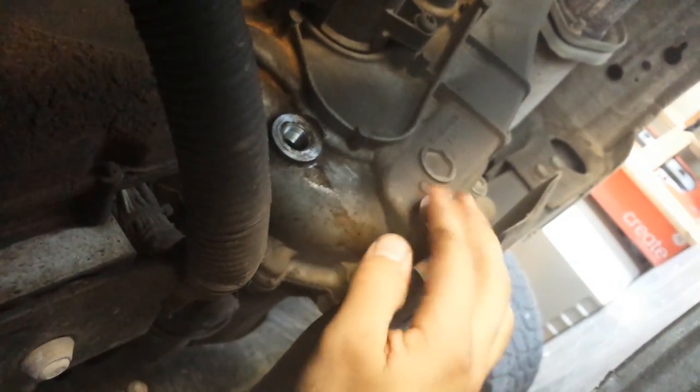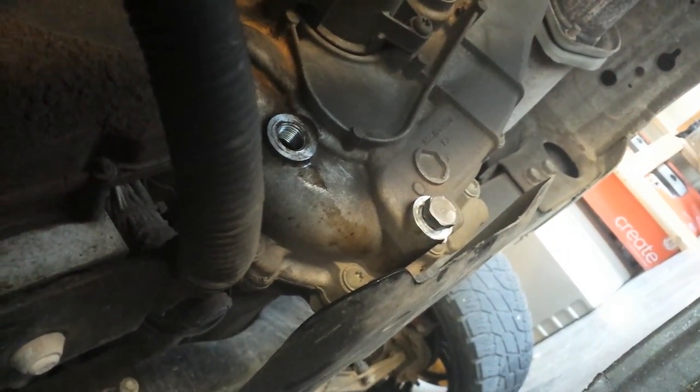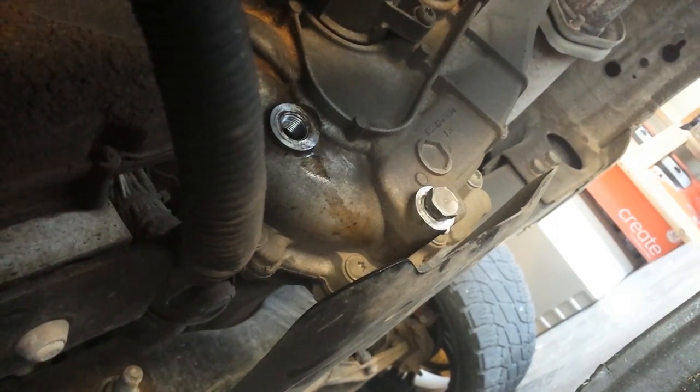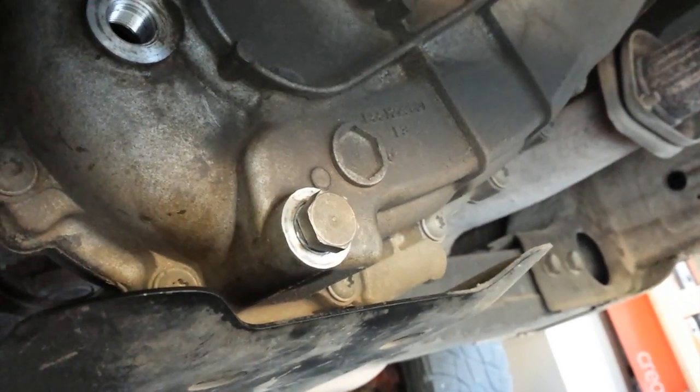Alright, now that we got our drain plug in and torqued to 15 foot-pounds, we'll get our 2 quarts ready with the pump, and we'll start pumping it in until it comes back out. Let me go ahead and add one more thing.